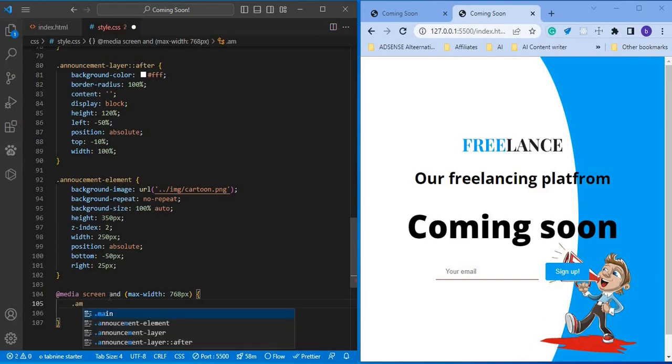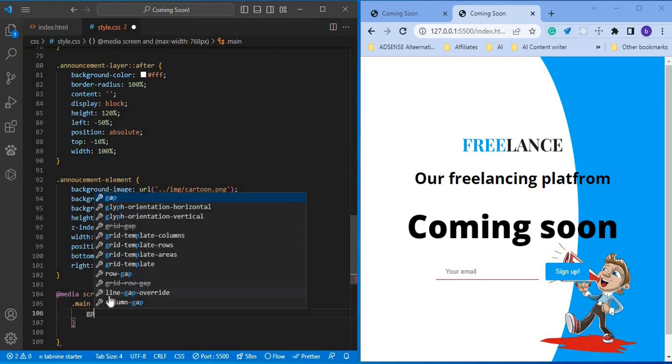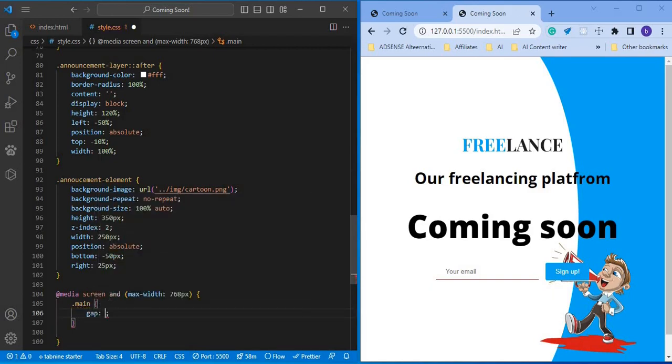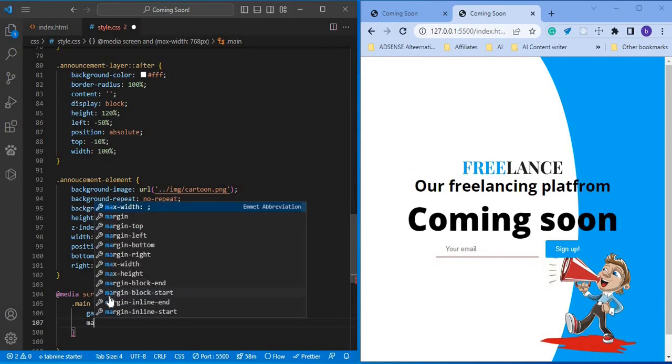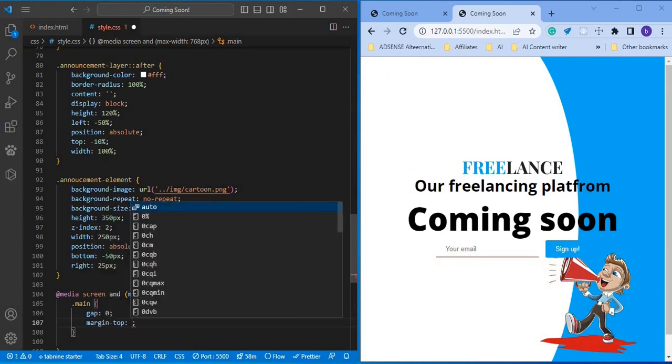Will main reduce the gap to 0, margin top to minus 75 pixels.